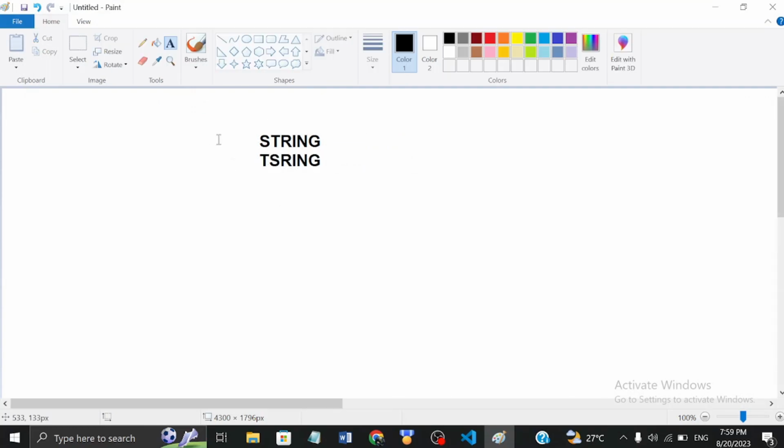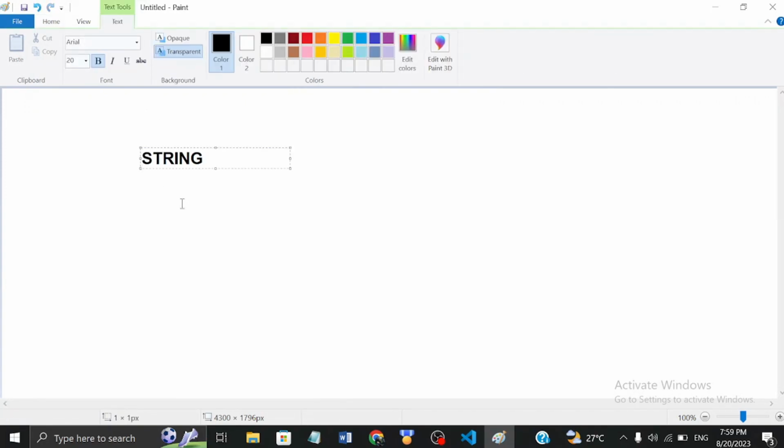In order to solve this, first we go to the first letter of the first string, and we can use this string as our main and this as our comparer. So let's do this one more time. Let's write "string" here, and "string" here.